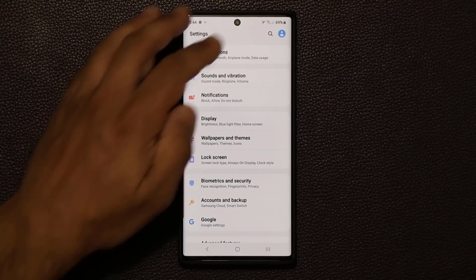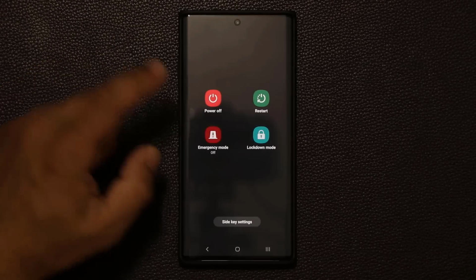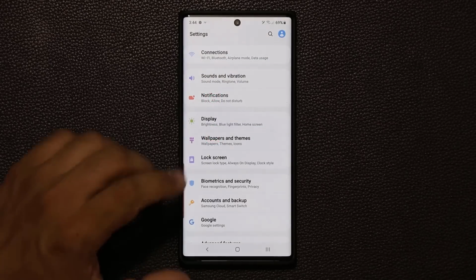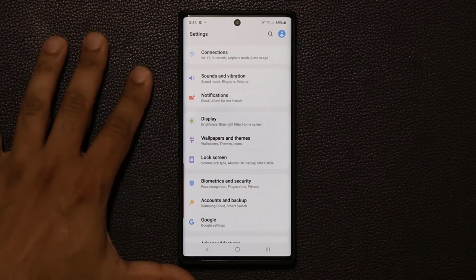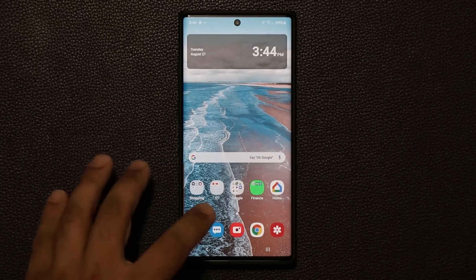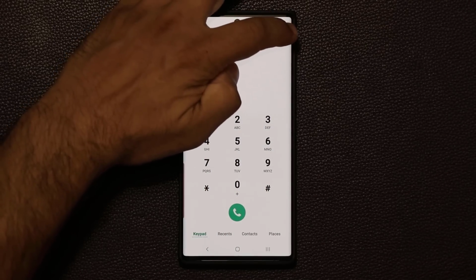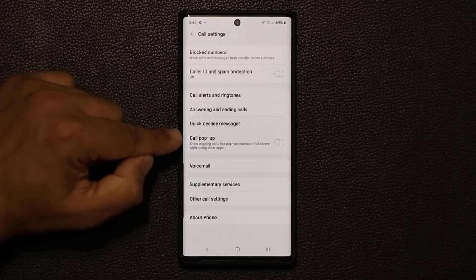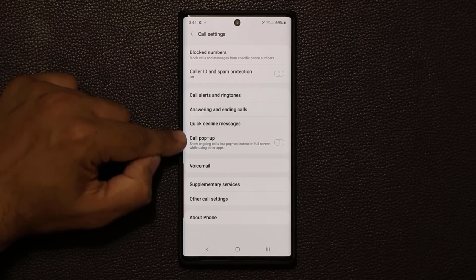So you want to enable the lockdown mode right over here and maybe do the lockdown mode before you go to sleep, all right? So that only allows anybody to log in with the PIN number, no workaround. Now let's move on and talk about the actual phone. So I'm going to go to the settings on the top in my dialer, tap on settings, and what you can do is you can enable call pop-up, okay?